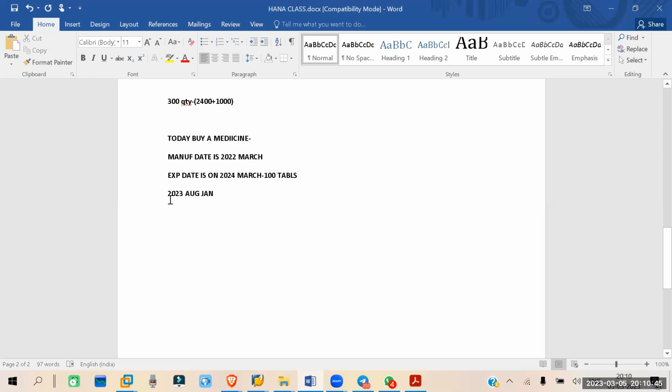So basically, let's take the example of a medicine store. This medicine store can sell this product before August 2023, right? After August 2023, let's say it is coming to 2023 November. By that time their first priority will be to sell this product, because it will have less than 5 months to expiry. So they need to sell it on an immediate basis, right?